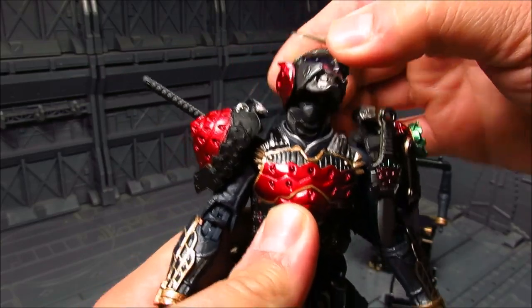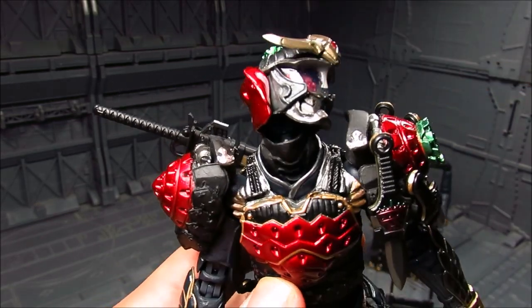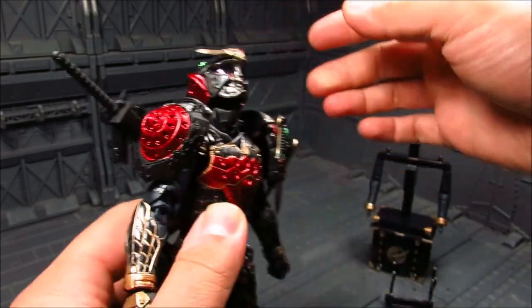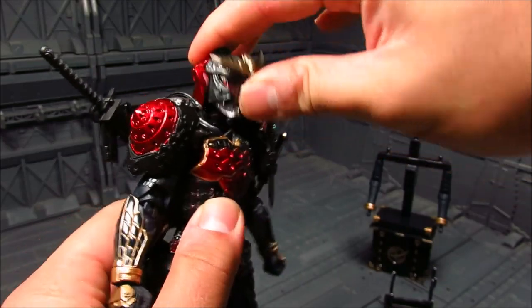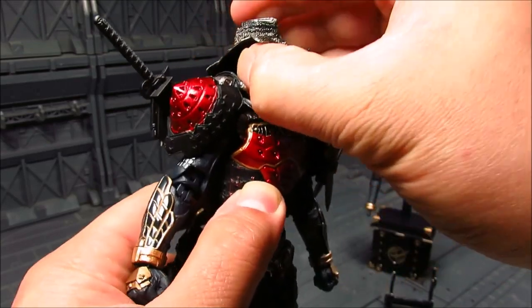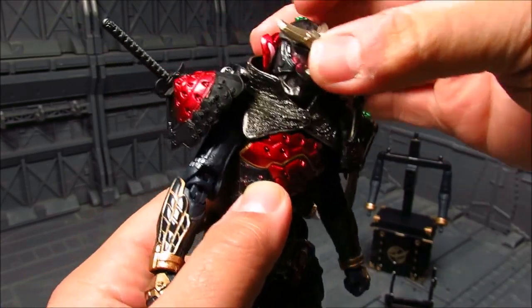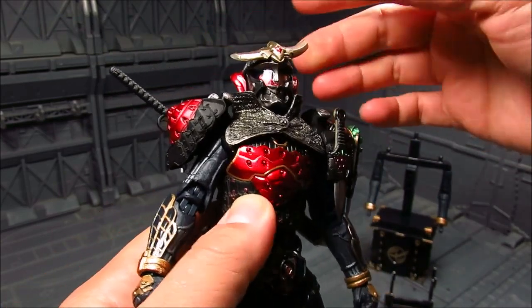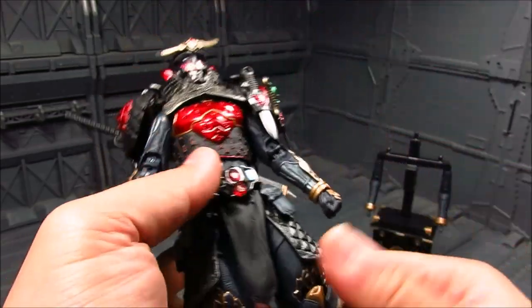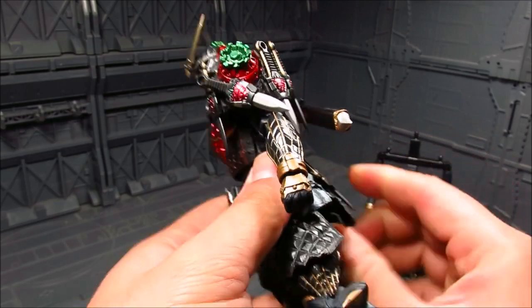Alright, then in terms of articulation, oh, interesting. You get a hinge. Not sure if you can see that, but there is a hinge and a ball joint right there. Really good neck articulation, especially looking up, looking down. That's great. Although actually, let's just put that back there. Alright. It's not too bad. But yeah, if we have that, it is a bit limiting, especially on the back side there. But yeah, that's part of the design. Now, this might pop off again, and we're just gonna leave it as is till we get to that part.